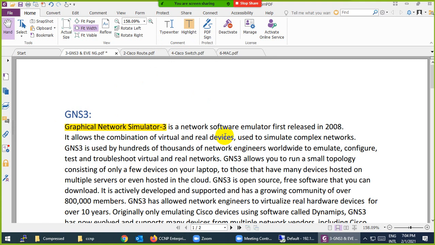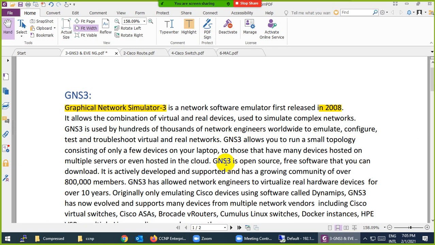I will provide you each and everything: switches, images, router, firewall, IPS, IDS, and I will show you now as well. There are more than 200 GB of images. It was released in 2008, and for many years people used this GNS3, Graphical Network Simulator. But this simulation software is the mother of trouble, this one, GNS3.